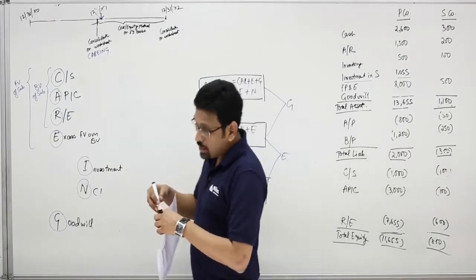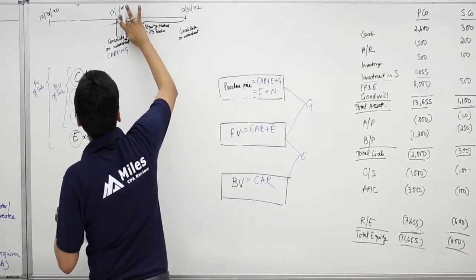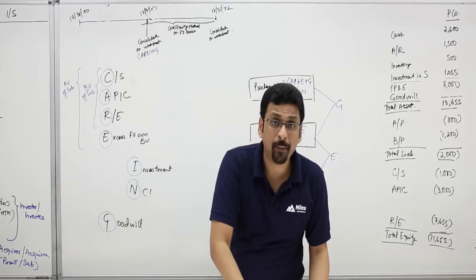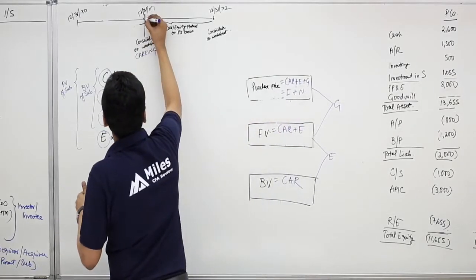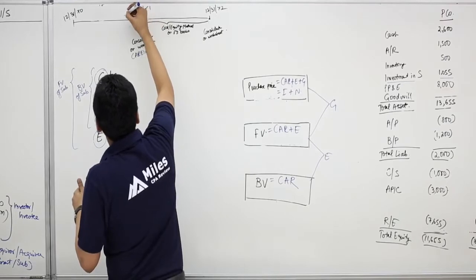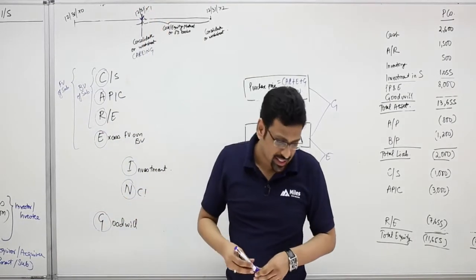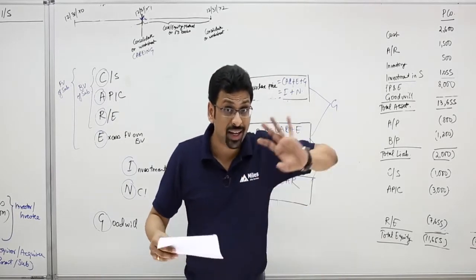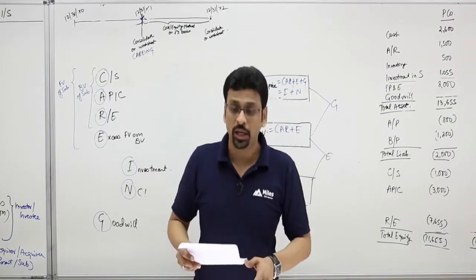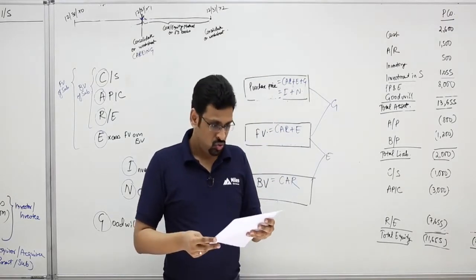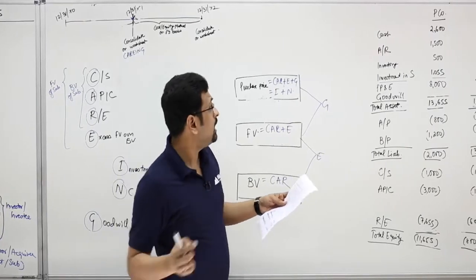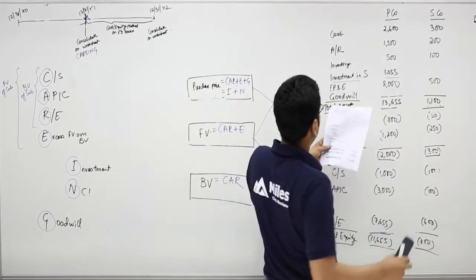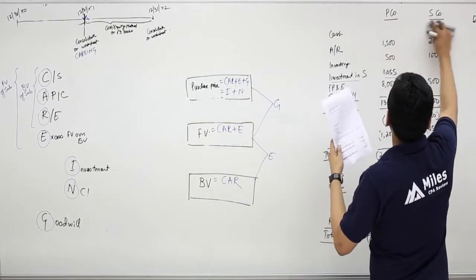So again, we are back to our first example that we saw in consolidation, where acquisition happens at year end, consolidation on the same date. So acquisition happening on 31st December X1, consolidation on the same date. But this time it's not 100% ownership, it's 90% ownership. Remaining 10%, remember, those are the non-controlling interest guys. So looking at the balance sheets of the parent company and the sub company before consolidation, let me just change the numbers and get the right numbers in place.